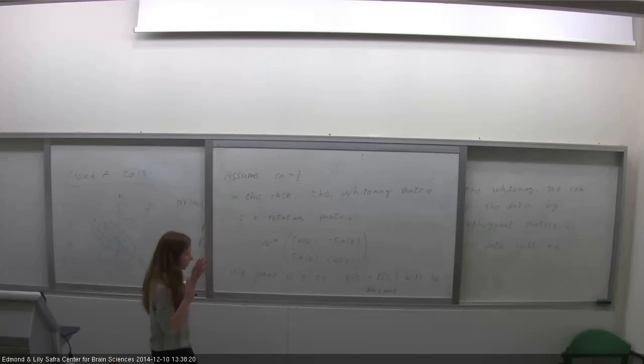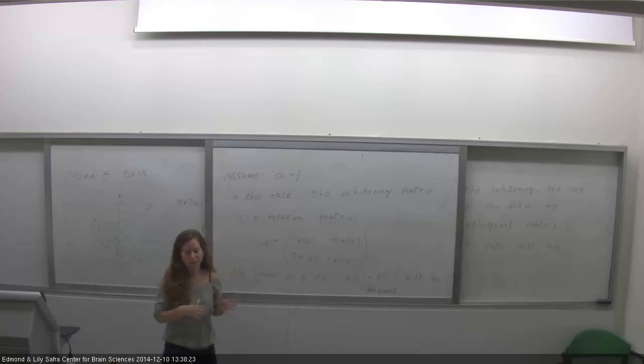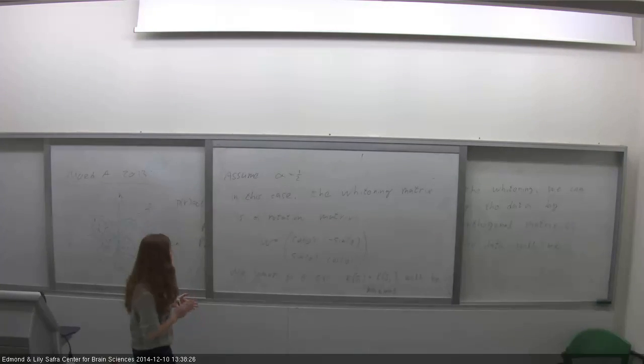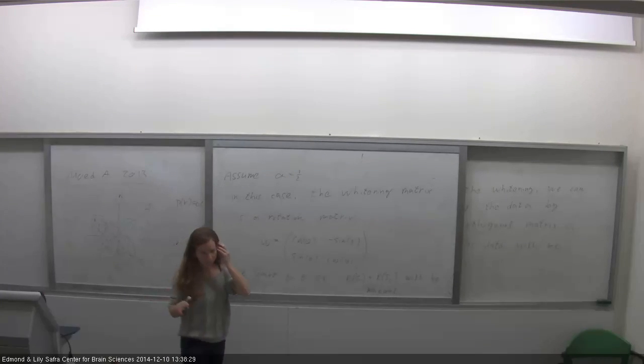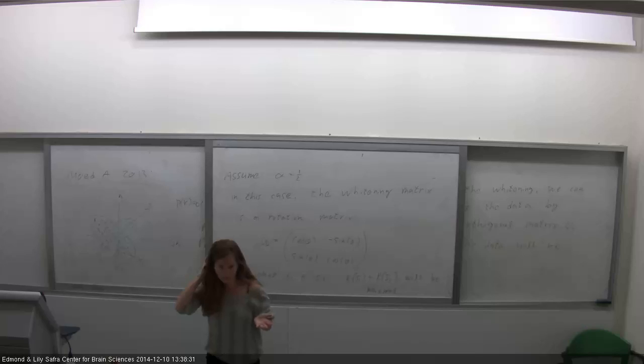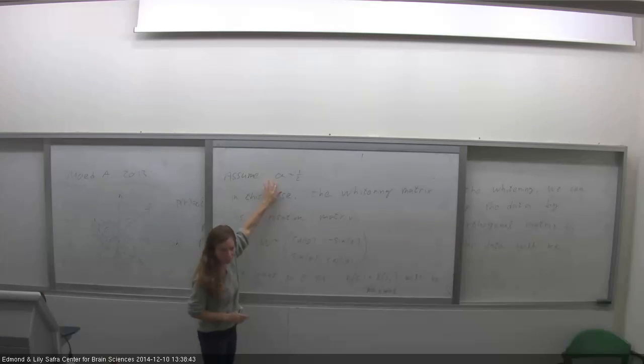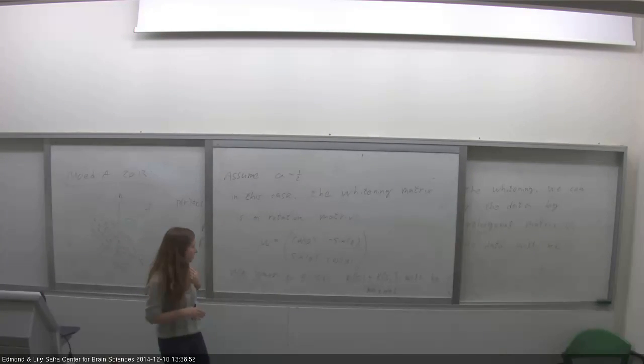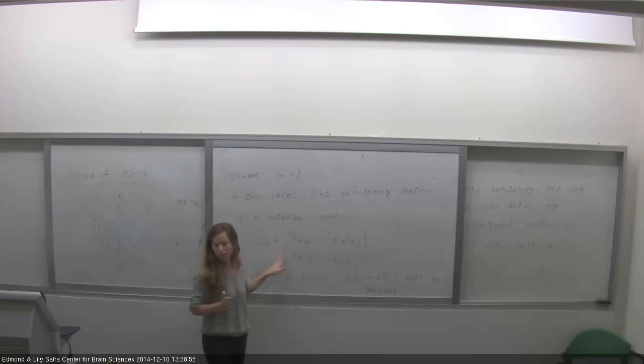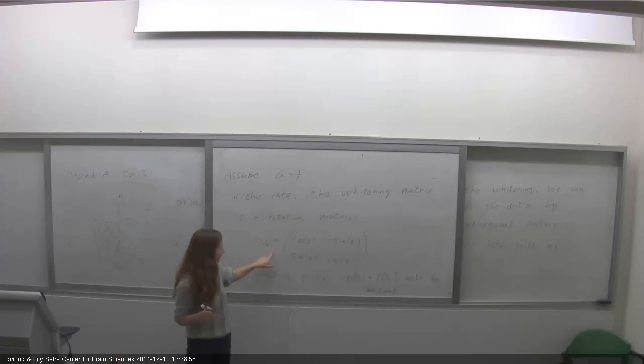So we have maybe two steps here. We said that the one step is making the data uncorrelated. We do it by whitening. I gave you the formulation for how we should find the whitening matrix. And if you solve it and find the eigenvectors and eigenvalues for the case in which alpha equals half, you get that this is the shape of the whitening matrix. I'm not showing you how, but just believe me that in order to make the data white, you just need to rotate it by an arbitrary angle.